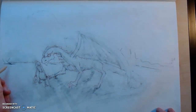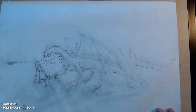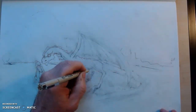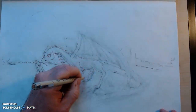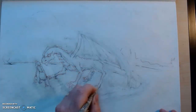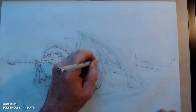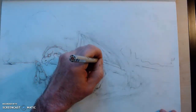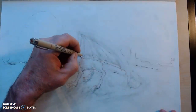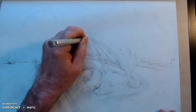We have feet and claws — everything is going to that left vanishing point as well as to the right. Speaking of which, I'll think about that right vanishing point a little bit and put his back foot up a bit further. Remember, he's not necessarily standing in the exact box shape because he's alive and might not be standing in a strict box shape. We're back to basic triangles.